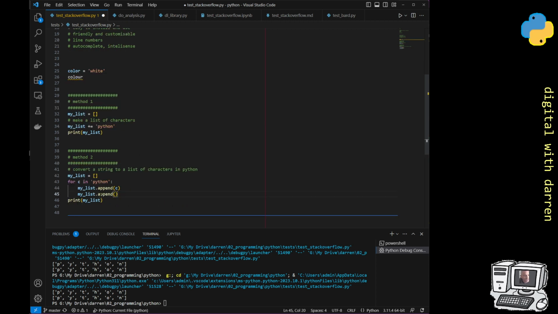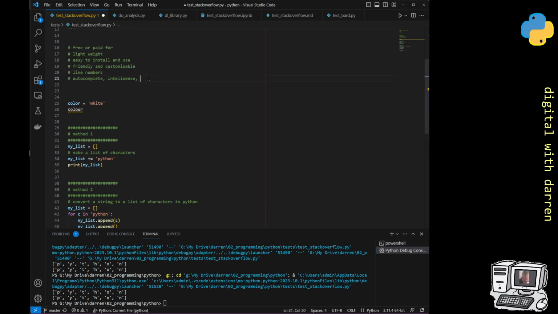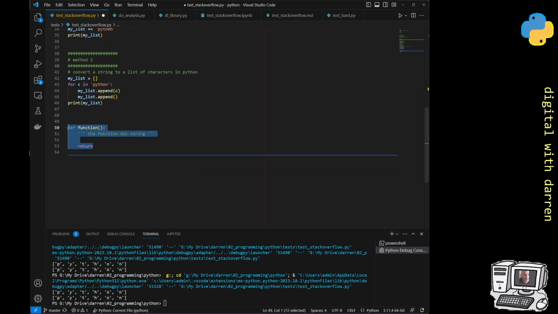IntelliSense, I like it. The other thing is, if I hover over the actual function, it tells me sort of how it's used. In this case, it's not very helpful. There's not that much in there. But on other ones, if you've made a function, so for example def, define a function. That's another thing, by the way, snippets. I'm going to add it on. I do something like define a function hundreds of times, then I want to change the function name to my function. And I always want to have a doc string by default, describing the function.